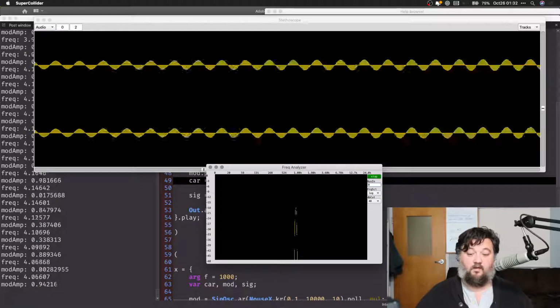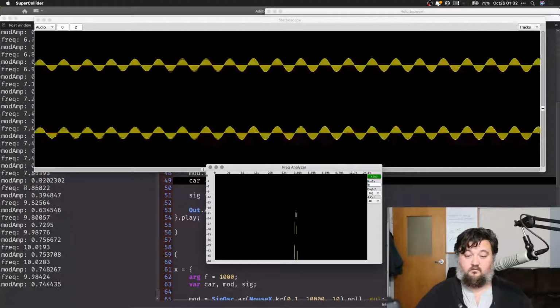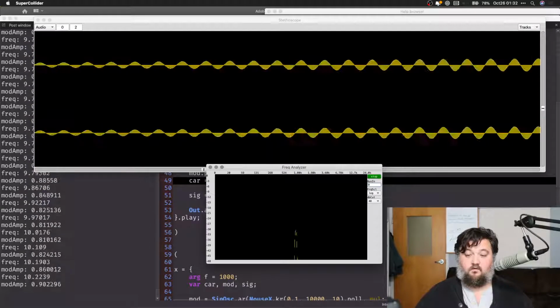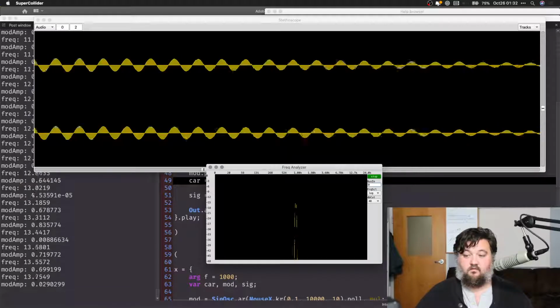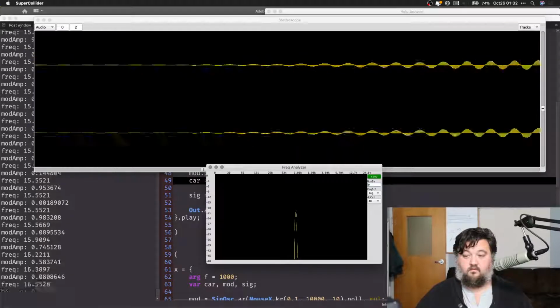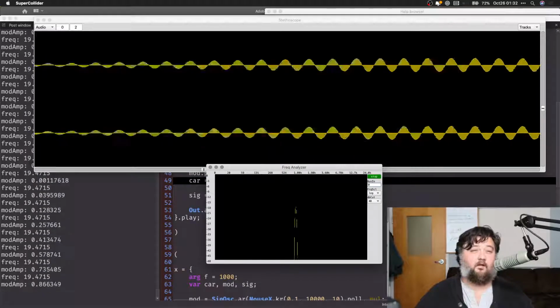And now about 4 times per second. So this is right around 20 hertz.